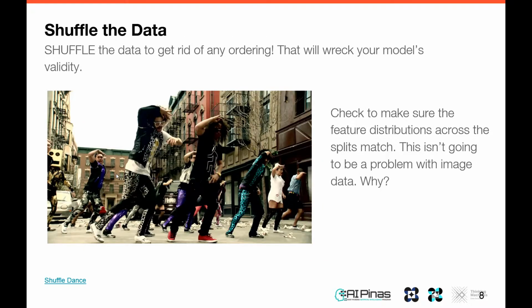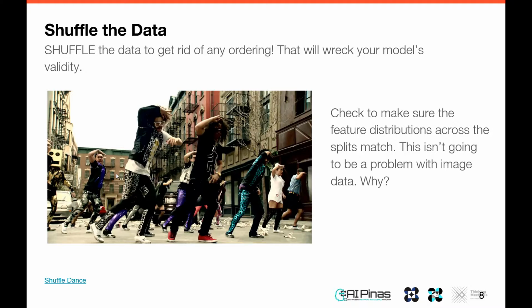The next thing you'll want to do is to shuffle the data to get rid of any ordering. Ordering will accidentally wreck your model's validity. So the idea is that if the first, let's say, 500 transactions in your store came from a busload of people, all of whom were super trustworthy, then the next busload of people came straight from, I don't know, a con artist training facility, then what you want to do is to shuffle the data of all the people who came in to get rid of that artificial ordering.